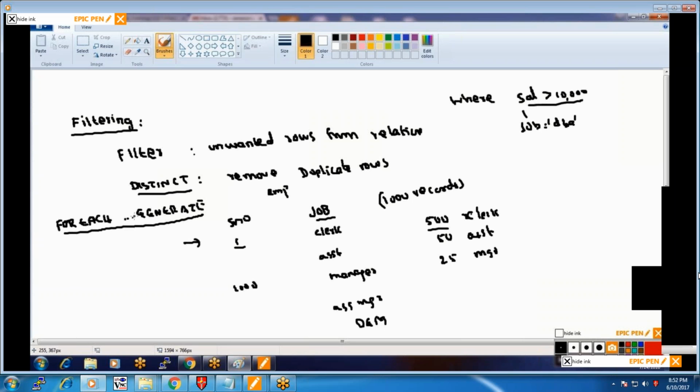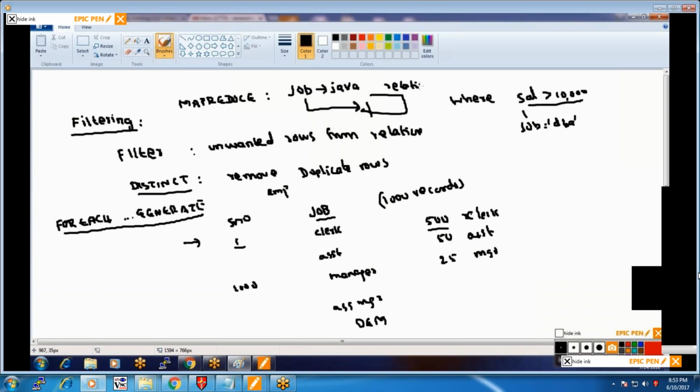And next one. If you want to run a MapReduce, then another command is MapReduce. Here, it will run a MapReduce job using a relation as an input. You have a job; the job may be written in Java or, assume, Perl or Python. So the job needs to access a particular relation.